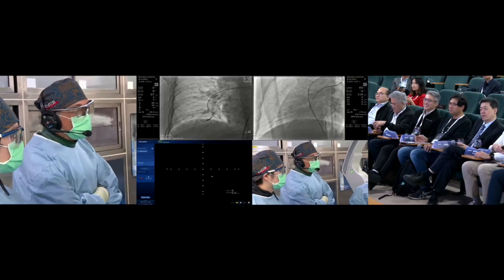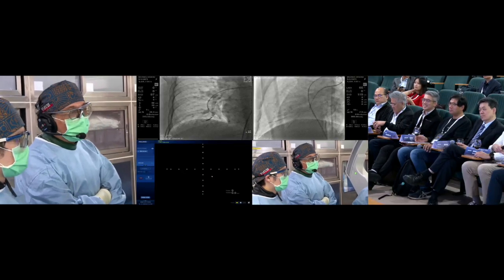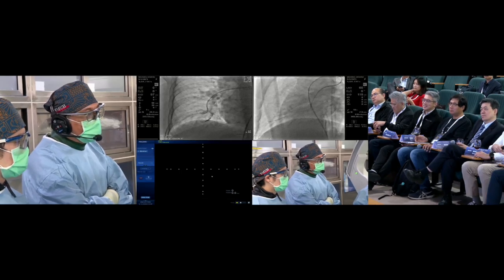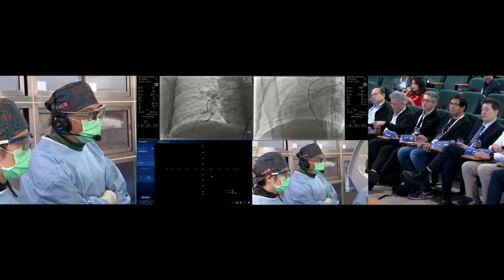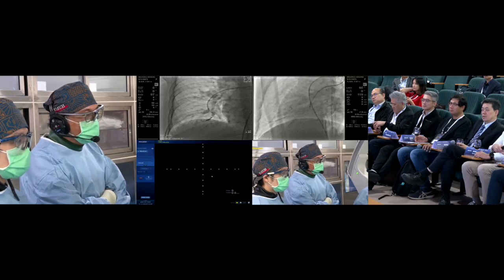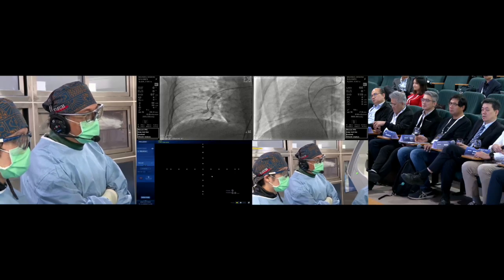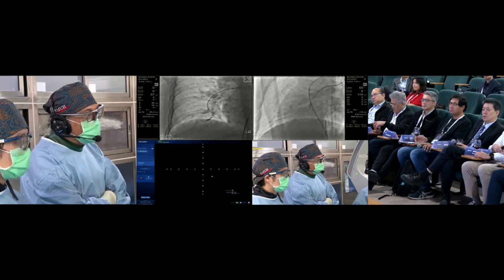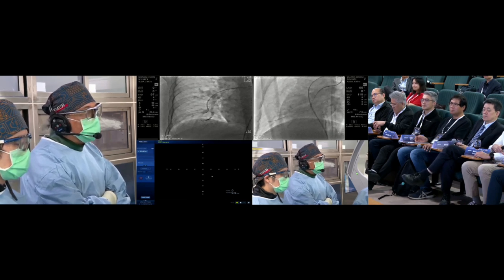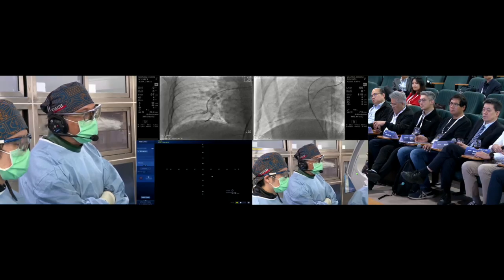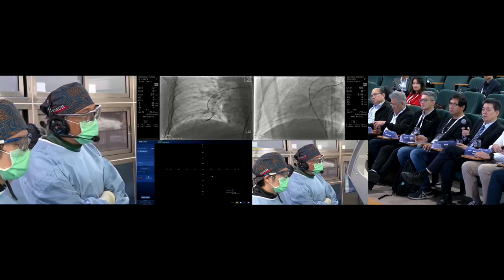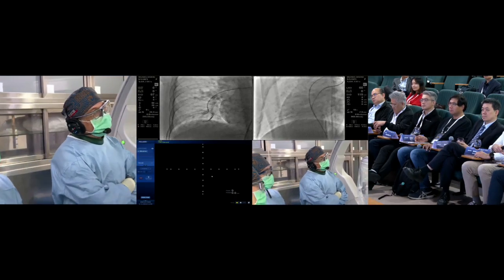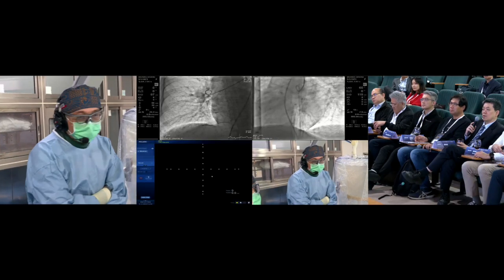If the hemoptysis is minor, we will still go on with the procedure. But if the hemoptysis is massive and the O2 saturation drops, maybe we will terminate the procedure. As for the endpoint for this patient, I think the venous return would be a very good signal. Before the procedure, there was very little venous return in the distal lung. So we will observe whether there's recovery of the venous return after the balloon dilatation.